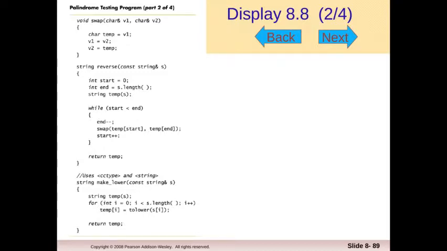Okay. Any questions about this? Any doubts? Comments? Anything you'd like me to go over again? What does s.length do specifically? S.length. Yeah. S is the string object that we get as a parameter here. And s.length is the member function length on the strings. That gives me the number of characters that are currently in the string.